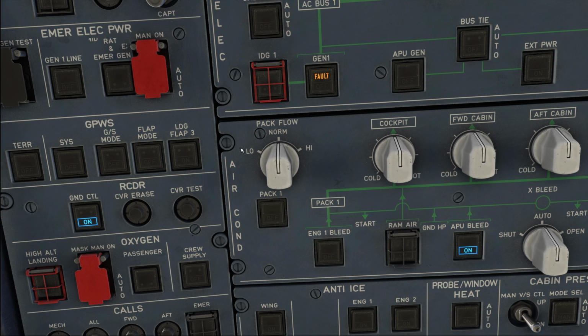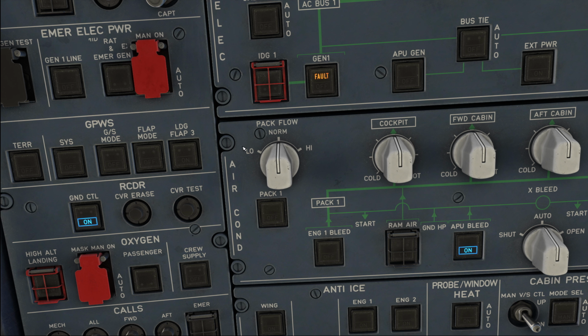Now, of course, you can't just go ahead and blindly select the low position, but the amount of air required is determined by the amount of passengers on board the aircraft. Now, every airline is going to draw up their own policies for when the pack flow selector is going to be turned into the low position.